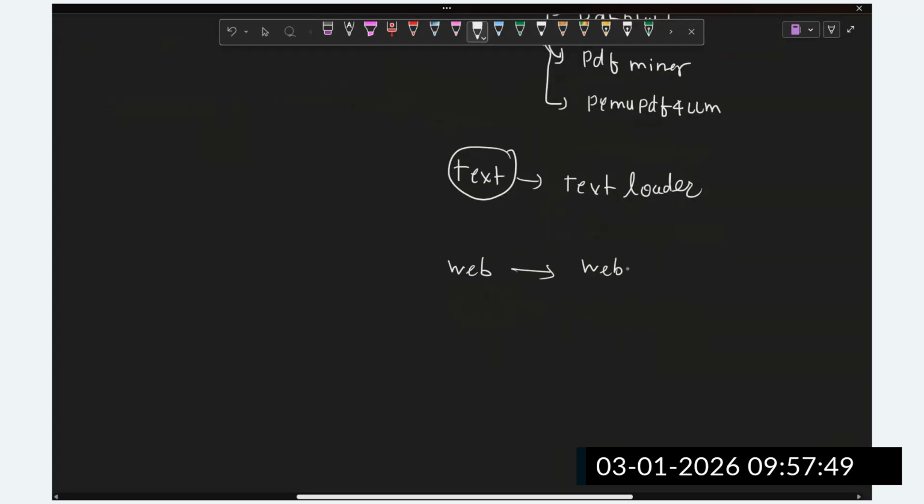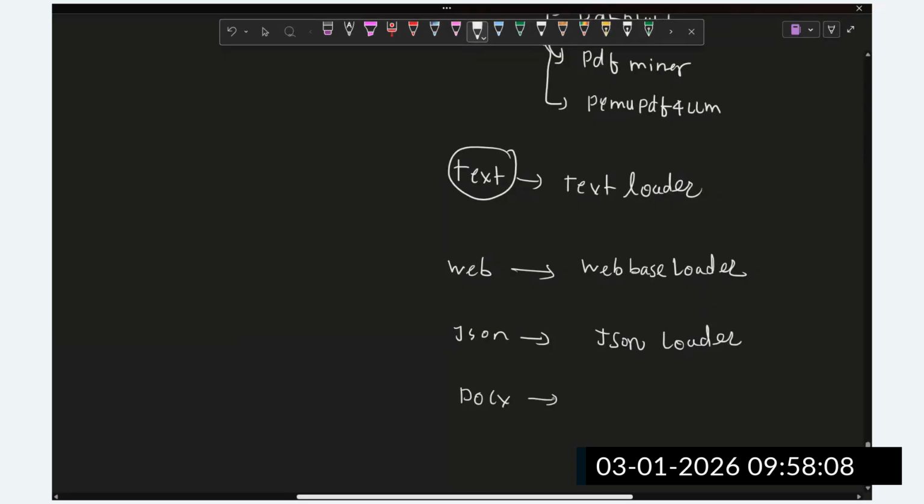Then, if we have a JSON file, we have the JSON loader.